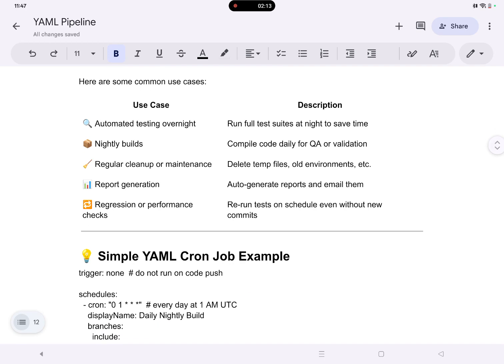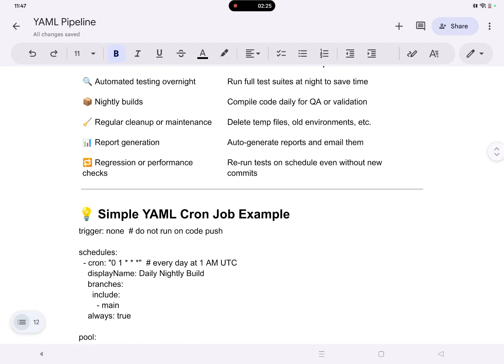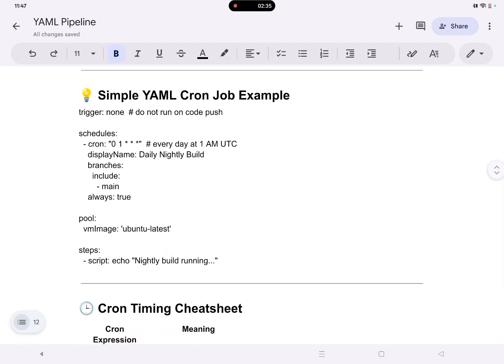So what is it used for? It is used for automation, nightly builds, regular cleanup or maintenance, report generation when there is low traffic or developers are not in the system, or when a build is taking more time, we can trigger those builds through cron job. Now, what is a simple cron job? We will see through the example.